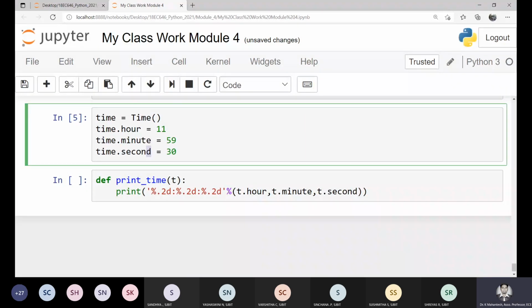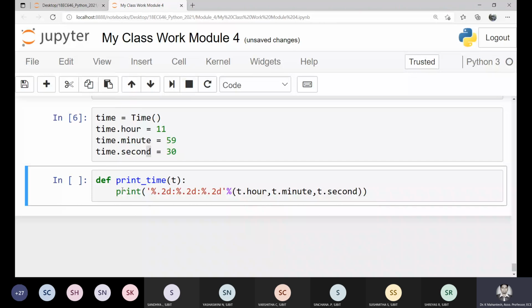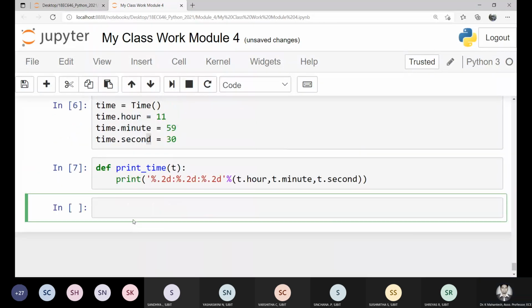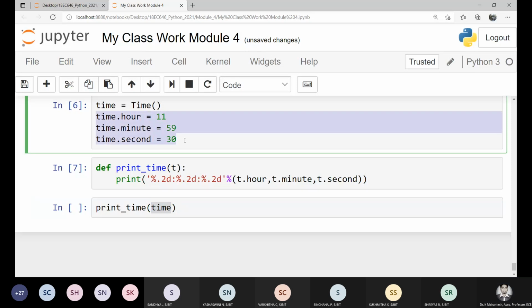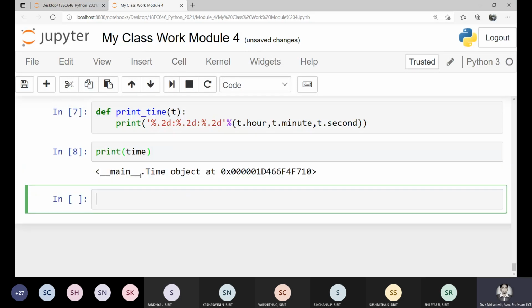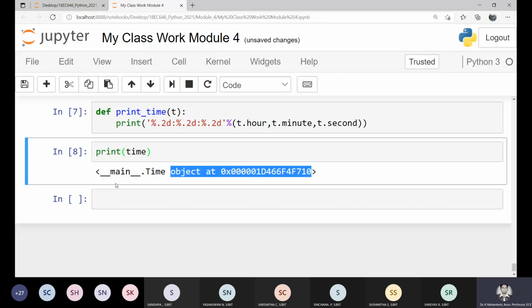Now if I run this program, I have defined this function called print_time. I could say print_time of time. What is this time? Time is an object here which consists of three attributes. Before that, just see what time is. Print time: it's an object at some random memory location.